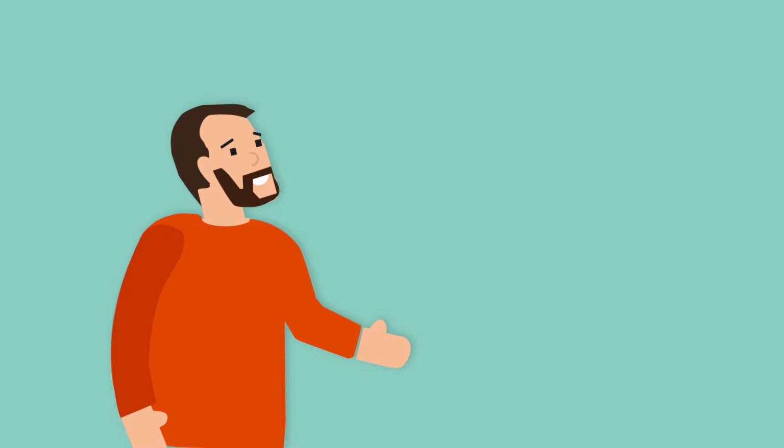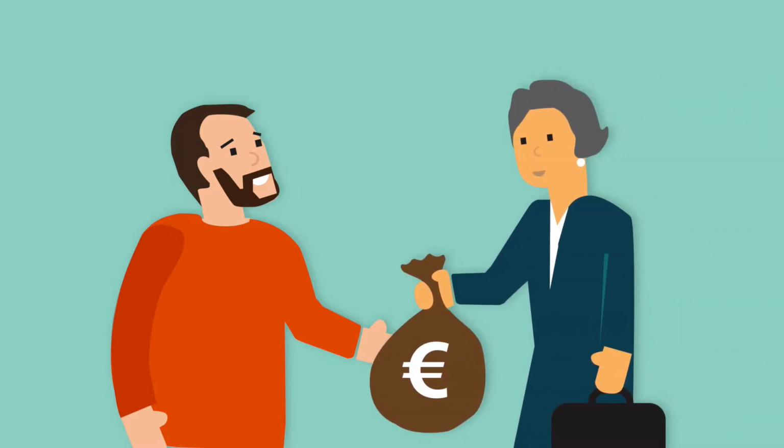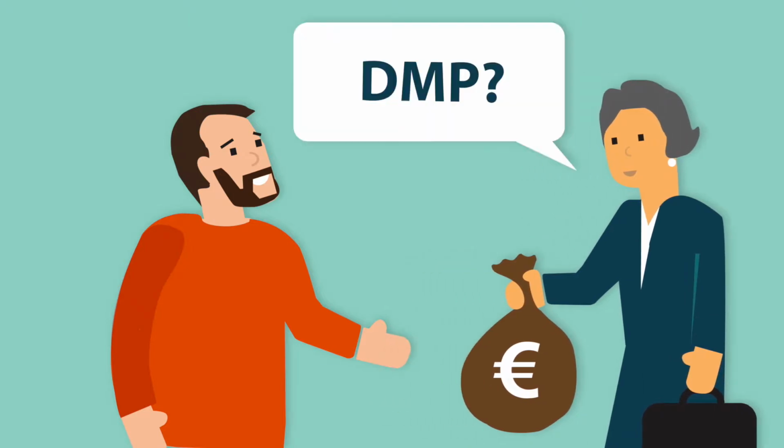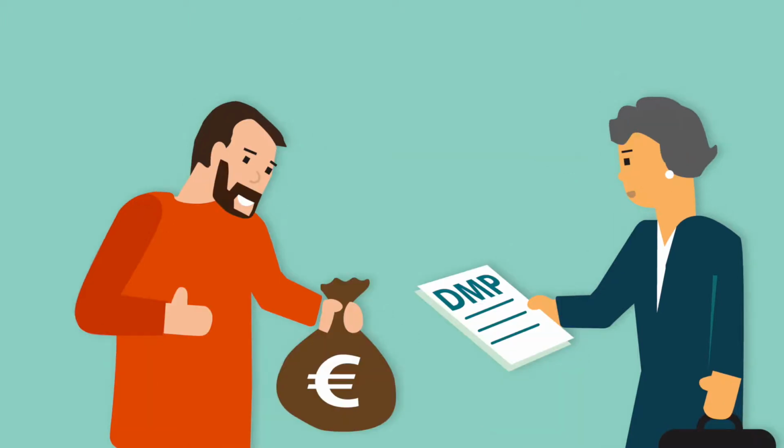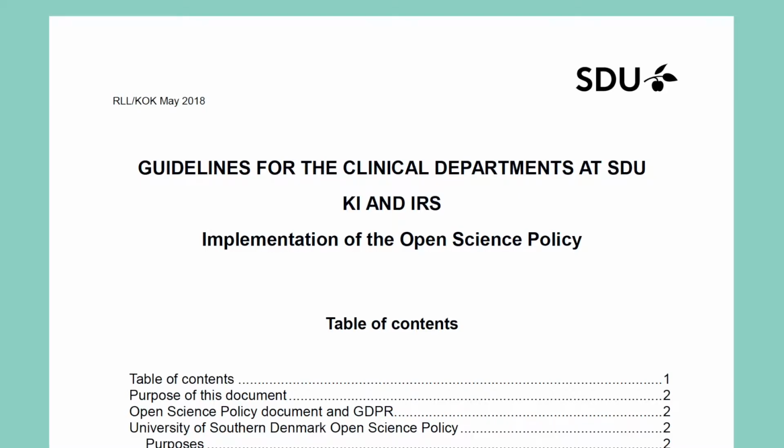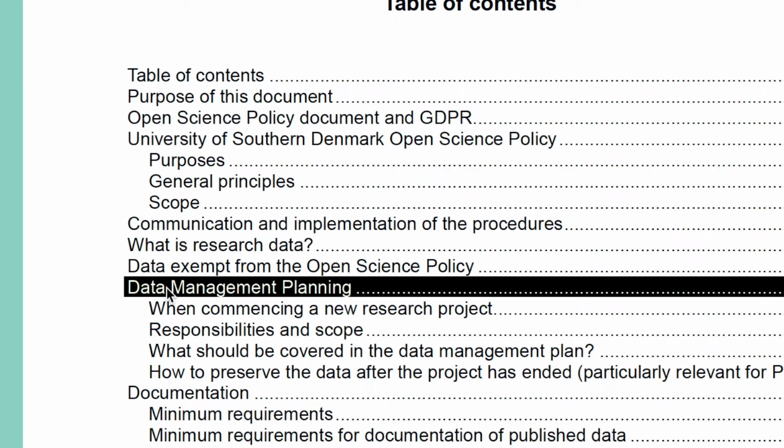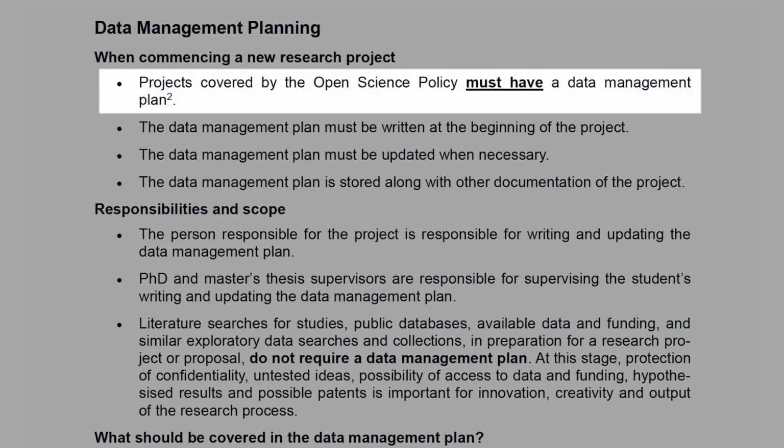Another reason for writing a data management plan is that others may want you to do so. More and more funders require DMPs. Some will want you to submit one after you have received funding. Others will require a DMP as part of your funding proposal. This means that your funding success may be influenced by the data management plan you submit. Besides funders, your institution may also request you to write a data management plan. It is a good idea to check local data management policies to see if this is the case.